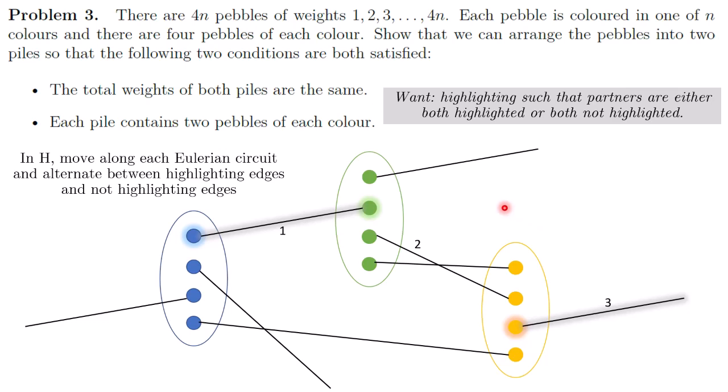If you notice, there's actually mainly two steps in this problem, which is you formulate the idea of a G and a H, and then you consider how you form an Eulerian circuit and do the highlighting appropriately. So there are not many super long steps involved, but each step takes a bit of ingenuity. So this is why the problem is difficult, but I wouldn't say it's one of the hardest problem 3s of the IMO.